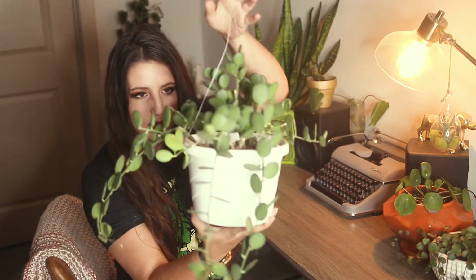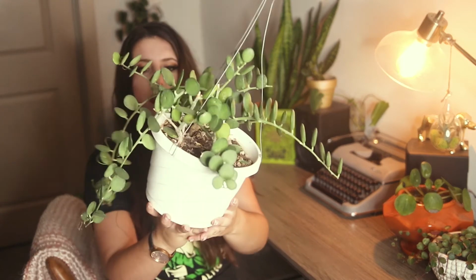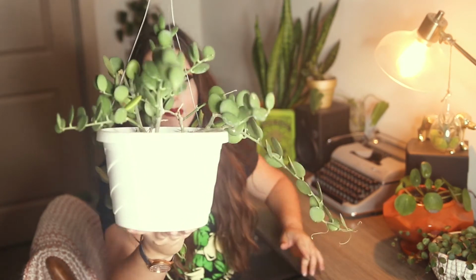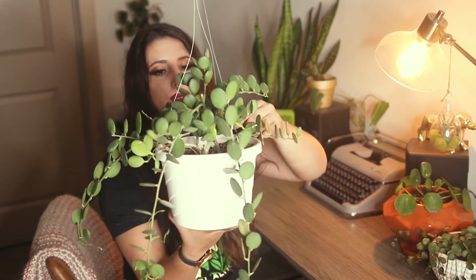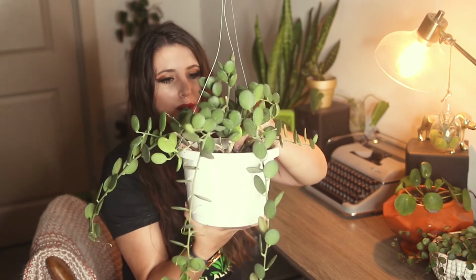As for propagating these guys, you can propagate them by a stem cutting, so maybe you will or maybe you won't be able to see it, but if you look into the center of there, you can see that there's kind of like this thicket. That's going to give you an easier time taking that cutting. Now, one thing to note if you are taking a cutting of these plants is that it is unlikely that from that cutting it will end up growing this thick rooty center part. It will basically just kind of stay more of the softer wood vine style, and it won't necessarily develop that thick trunk that you'll see with some of the bigger plants.